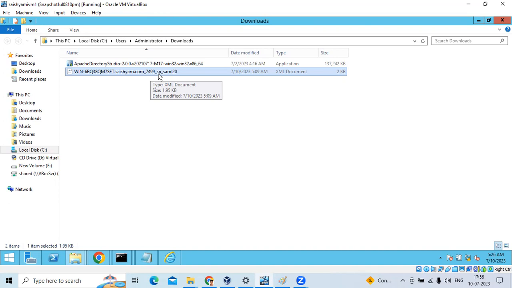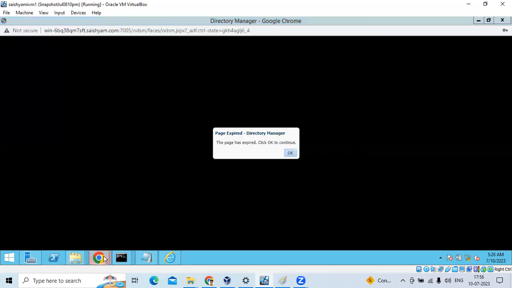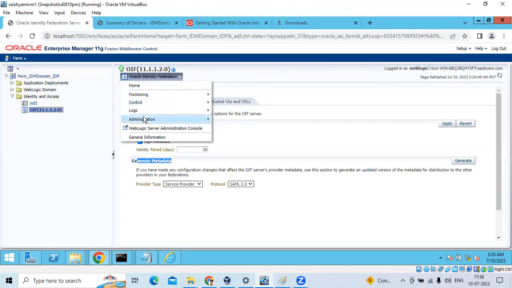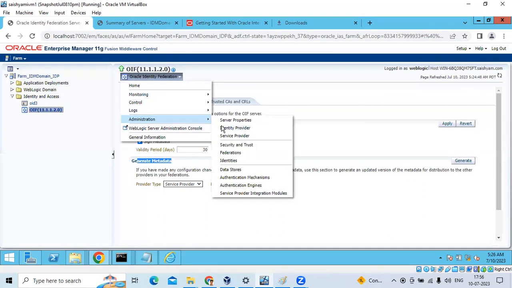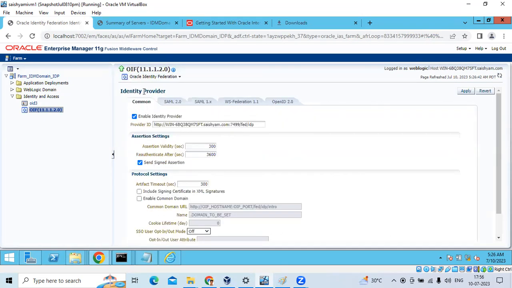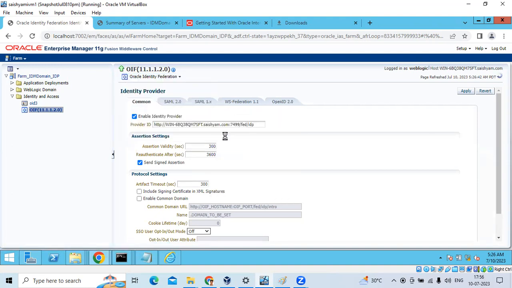So the name of the file would be something like... let me go back here. I'm going here once again. Go to administration, provider. Let me select this. Yeah, so this is correct. Now go to administration and then go to service provider.